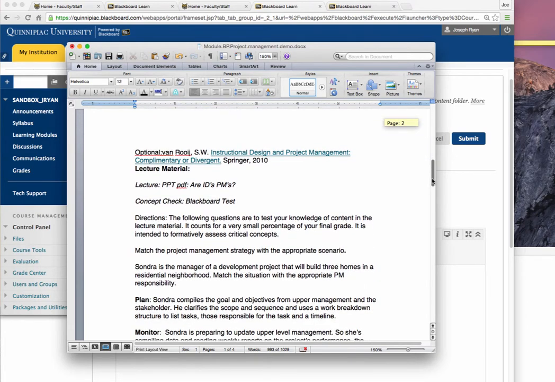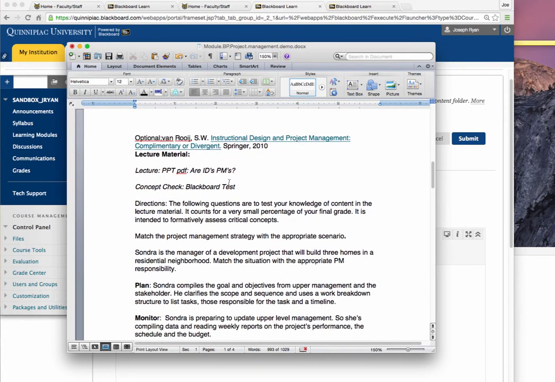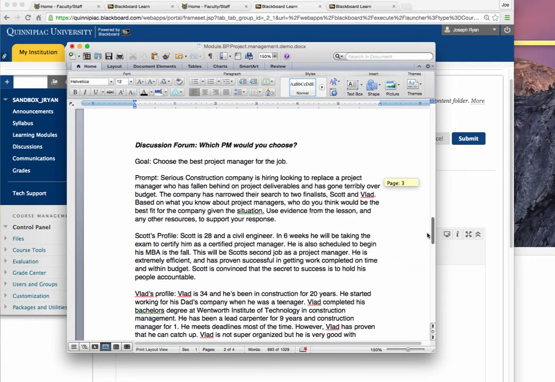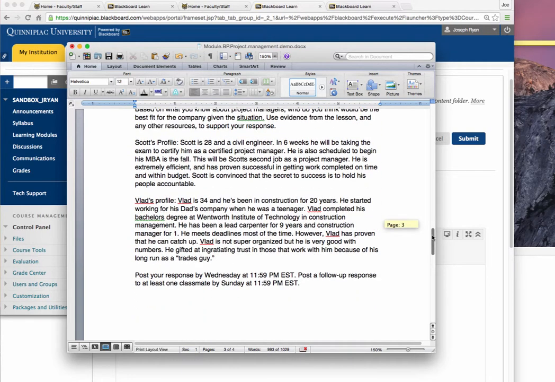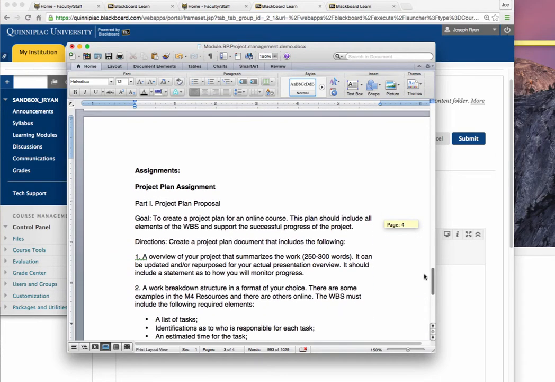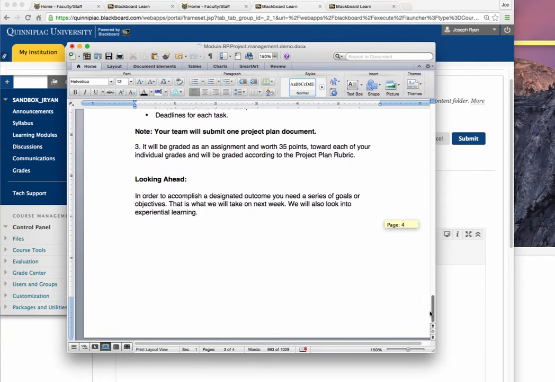Here's where we create the lecture material, and all the descriptions and the directions are here. This is going to be, oh, don't be looking at that. That's your concept check question. I'm just going to breeze right through that. But then there are some other questions here that are going to be in the discussion forum. Those are all the things with the instructions, and there's actually going to be something of a scenario situation here. And then when we get down, we're going to have our assignment there. But down here is the looking ahead, and this is what I want to put in the Blackboard module for the week. So I've got the looking ahead. I've already typed in the title, but this is going to be the description for the looking ahead. I'm just going to do a simple cut and paste.